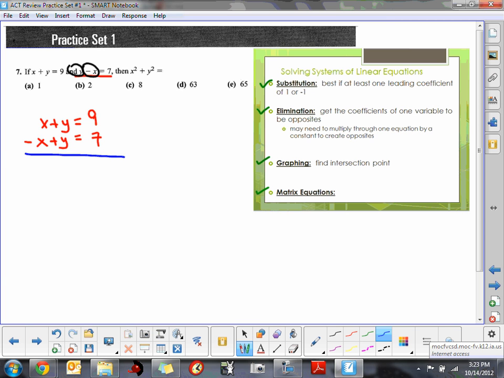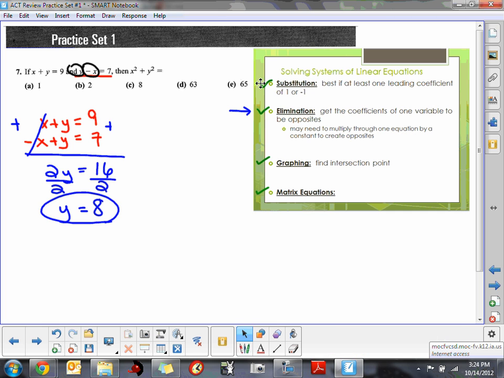So once I rewrite them this way, the method of choice that I would recommend is the elimination method, because right away, if we add both of these equations together, both sides, left and right, we're going to eliminate our x values. An x plus a negative x is 0 x's. So the x's are eliminated. You have a y plus a y, or 2y, and a 9 plus 7, which is 16. So we divide both sides by 2 to solve for y, and y is equal to 8. The elimination method works very quickly to figure out our value for y.